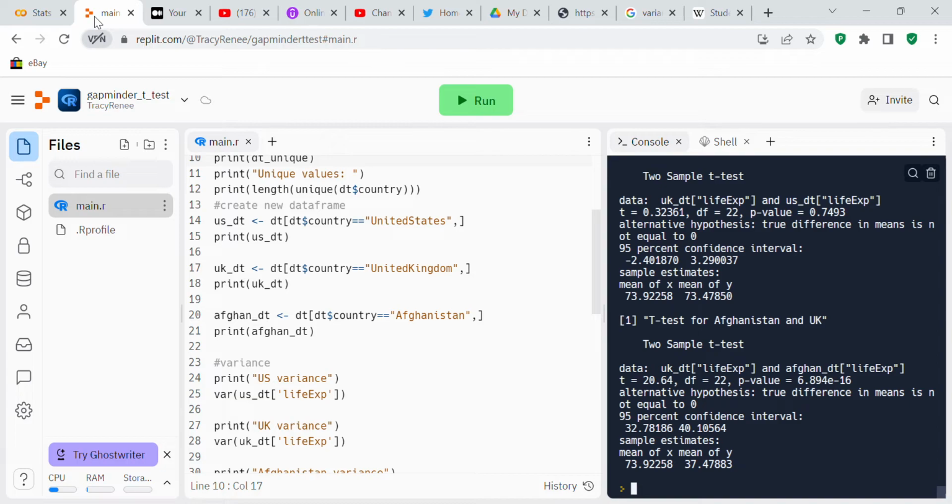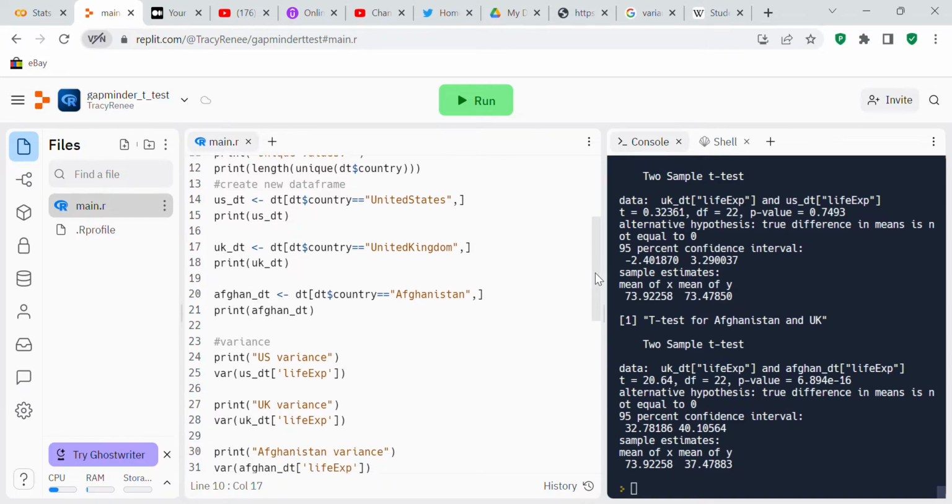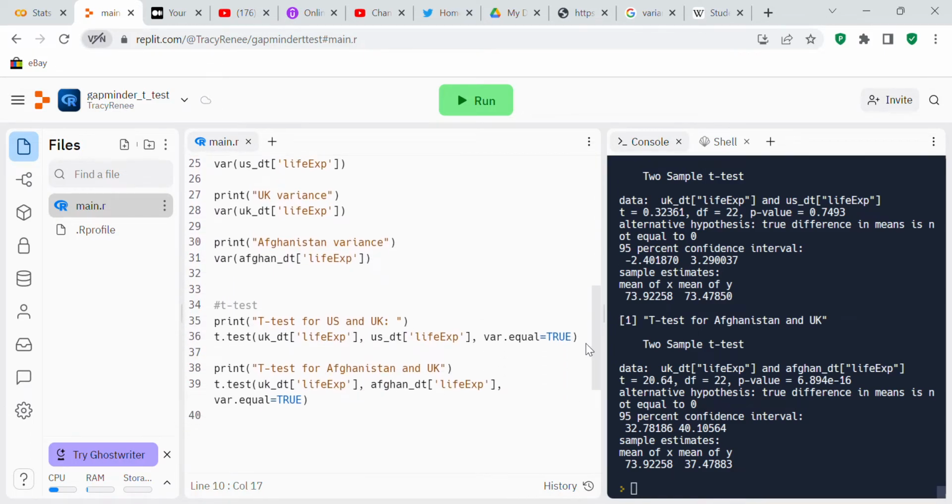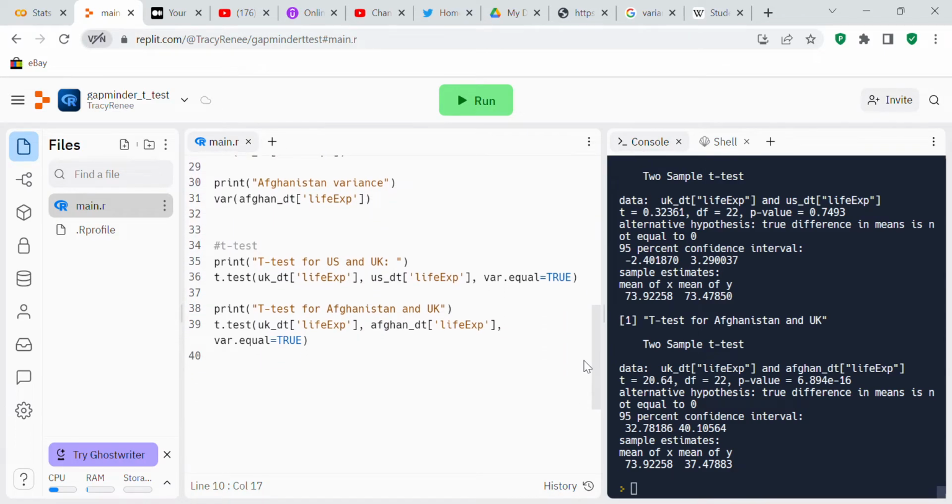Okay, so here we go. We've done the student's t-test between the US and the UK, and we had a p-value of 0.7493. I just want to check something out.